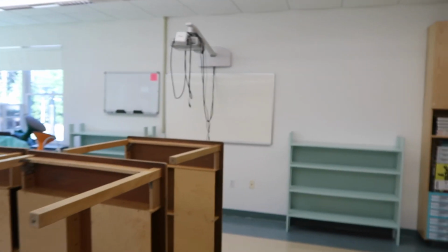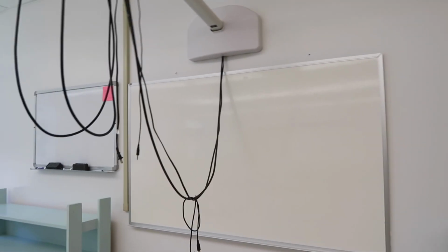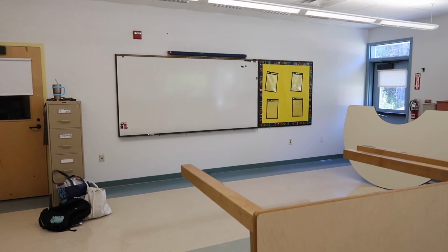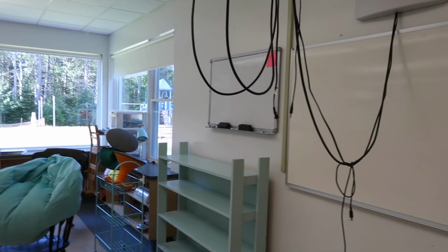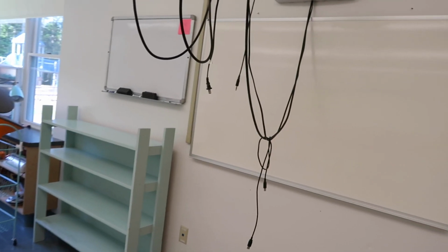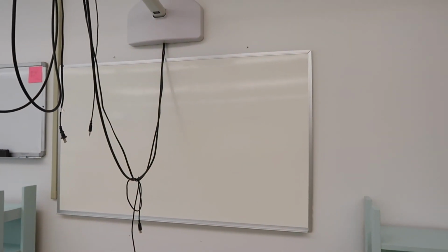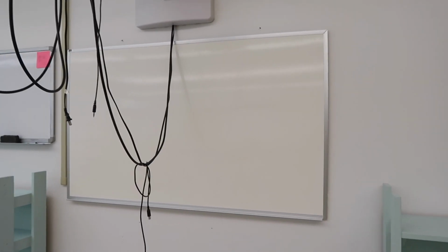So the first new thing, if you remember from last year, I had a smart board back here and I requested a whiteboard because that one was just not enough. You can see that that is the only bulletin board I have in this classroom, and it's not enough. So I did have that little one. I put my homework up there, or just important reminders. So this one's going to be for my schedule and those kinds of things, and the one in the front will be what I write on.